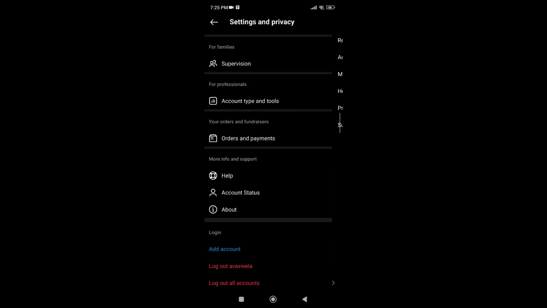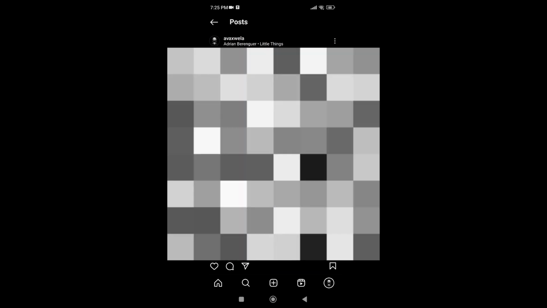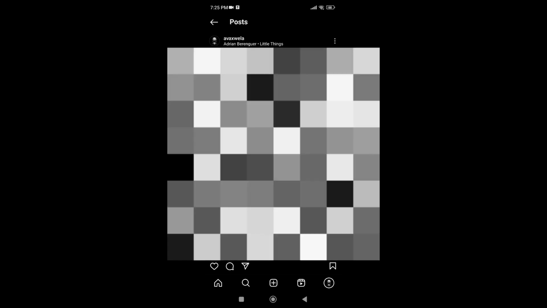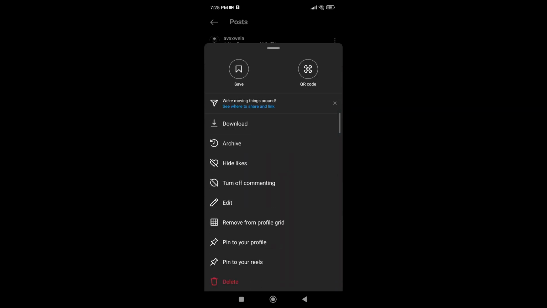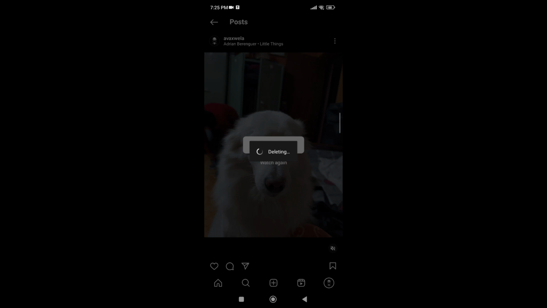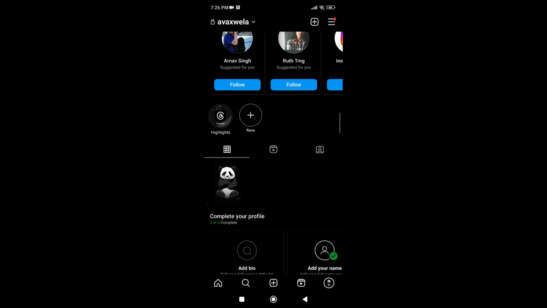The next thing you can do is to delete your post and re-upload it with an audio that is actually available. Make sure that this audio source is from someone official and not someone who reposts audio on Instagram. To delete your post, you simply tap on the three dotted icon on the top right corner of your post, and then at the bottom of your screen you can see the delete option. You tap on it, confirm that you want to delete the reel, and now go ahead and re-upload the reel with an official audio source, and then this issue will not appear anymore.